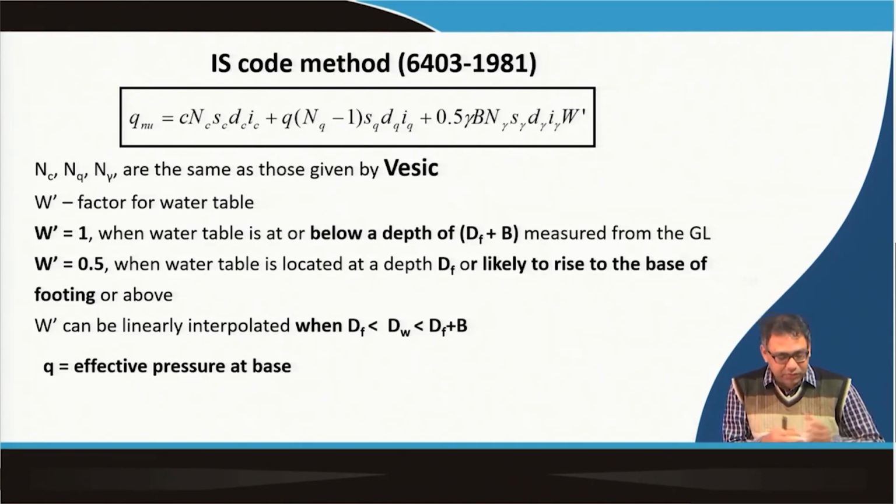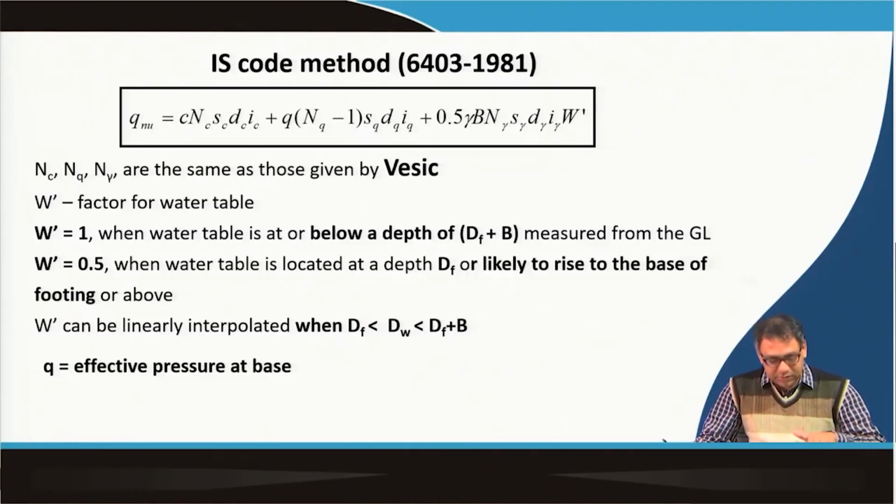bearing capacity factors. And then there is a term W' here, the water effect is also incorporated into the equation. In previous equations the water table effect we have to incorporate by using the equation that I explained during Terzaghi's bearing capacity equation. I have already discussed the Terzaghi bearing capacity equation, and how we can incorporate the water table effect in that equation. The same way the water table effect can be incorporated into other bearing capacity theories also. That means in Meyerhof, Hansen or Vesic we can incorporate the water table effect in a similar way, but the IS code has given the water table effect directly in its equation.